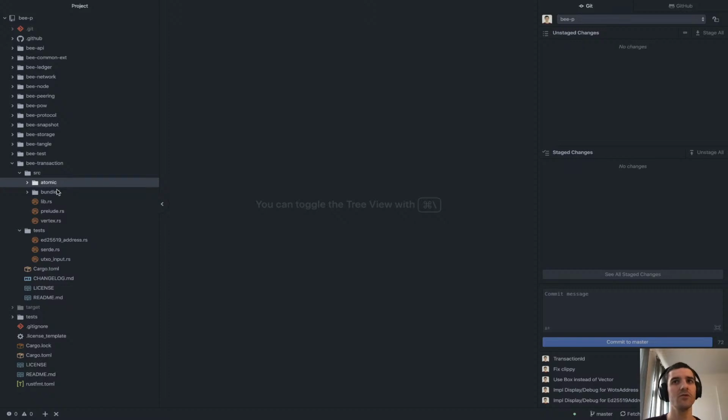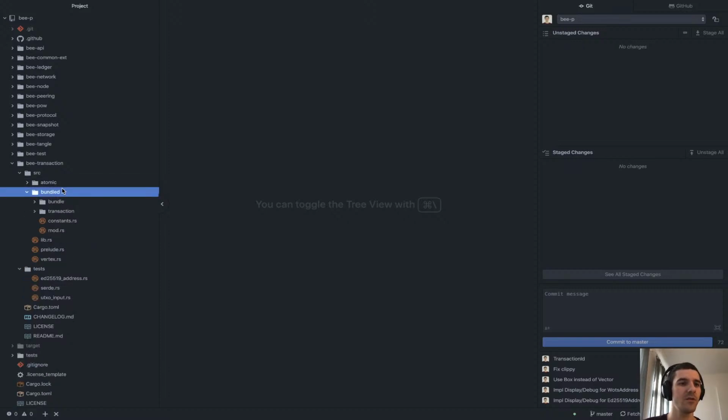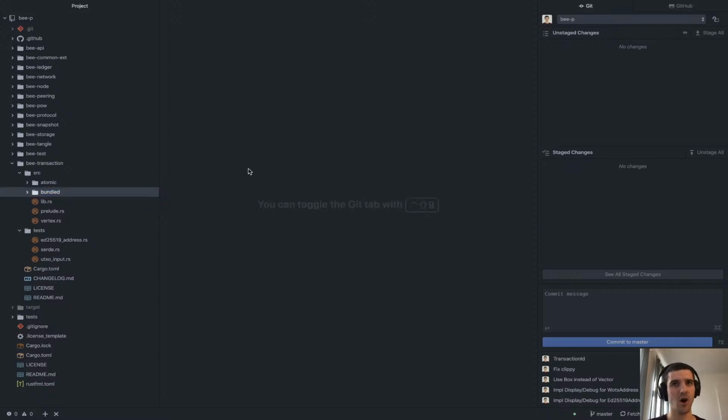So what we are going to do right now is very simple, which is to completely erase the bundled module, and then we'll have to basically fix everything in the code base. So I expect the whole code base to explode, and we'll have to fix everything. Obviously this is going to take a long time. This is not something I'll be able to do in just 1 hour in live stream, but I can at least start doing it, maybe fix a couple of crates. This basically touches everything in the code base, so it will probably take a couple of days to fix everything.